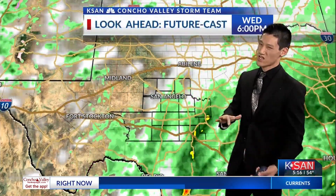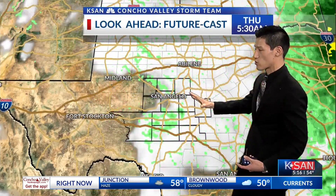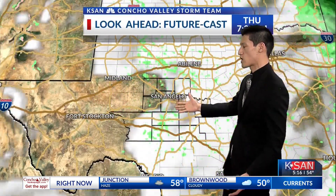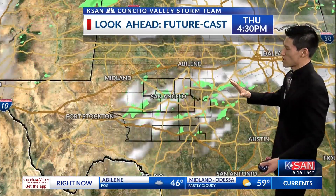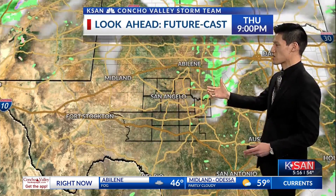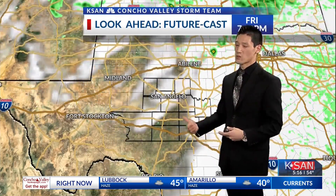We're going to watch those lower level clouds make their way back in by tonight. The radar shows a lot of moisture sticking toward the central to eastern part of the Concho Valley, with pockets still moving in. Over the next 24 hours, clouds return by tonight, fog pushes in for that Thursday morning commute, with a good opportunity for rain shower activity. It clears out by Thursday afternoon, then returns again by Friday morning — continuing these on-off fog conditions with overnight showers, slowly tapering off heading into the weekend.